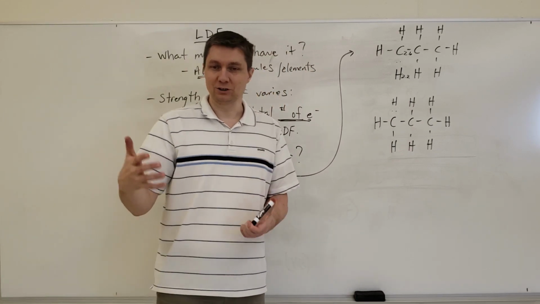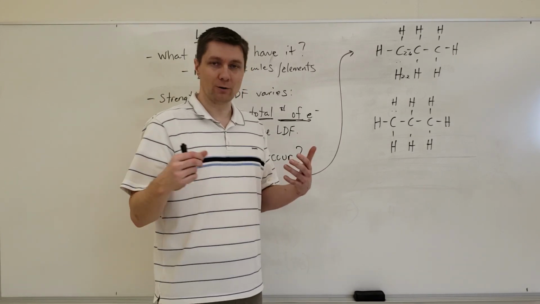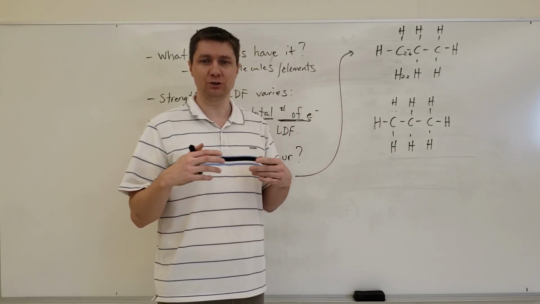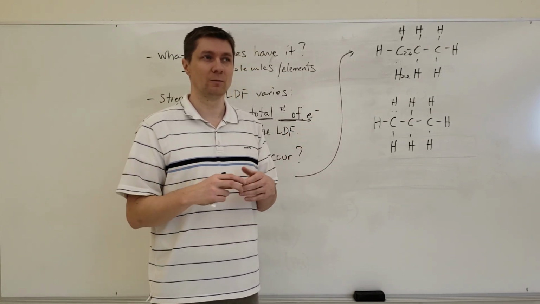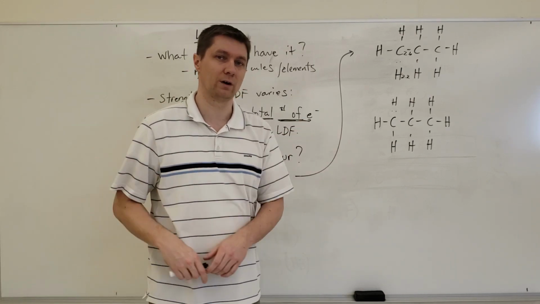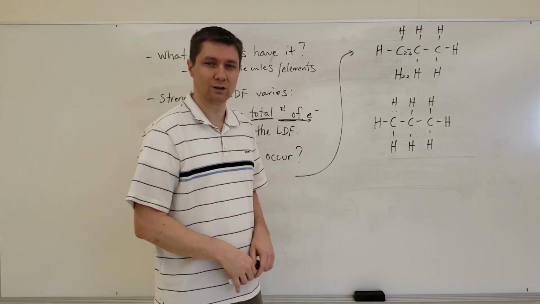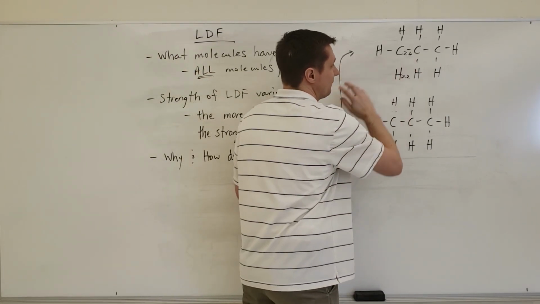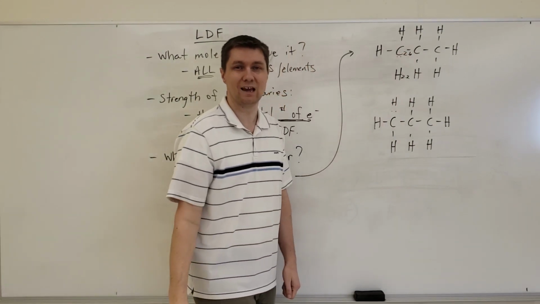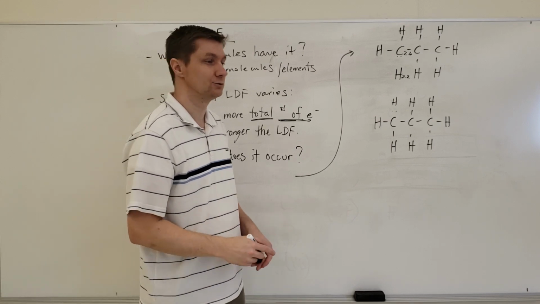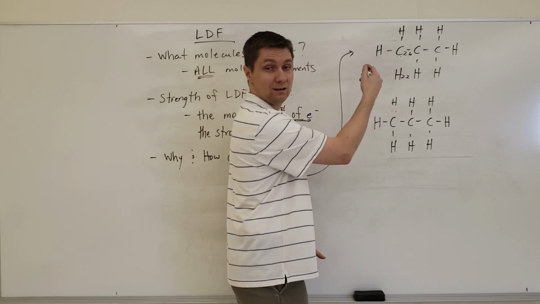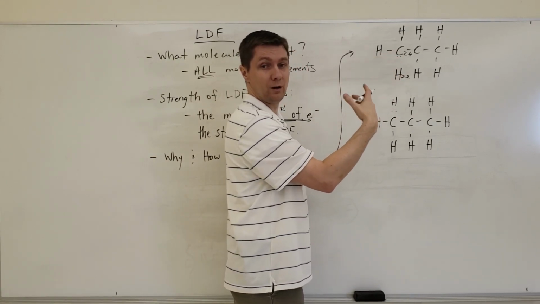But a little piece of information to add is that electrons are moving within these orbitals. And while they may be shared equally most of the time, there may be moments in time when both electrons end up a little closer to one atom and further away from the other, just because of the random motion of electrons. And so if that happens in this molecule right here with those two electrons, and let's say that those electrons end up closer to the carbon than they do the hydrogen, what we know is that electrons are negative, and so because of that, this carbon here is going to develop a bit of a partial charge.